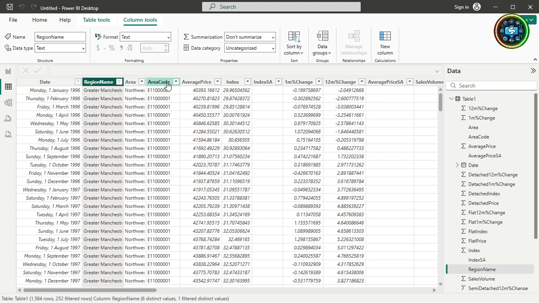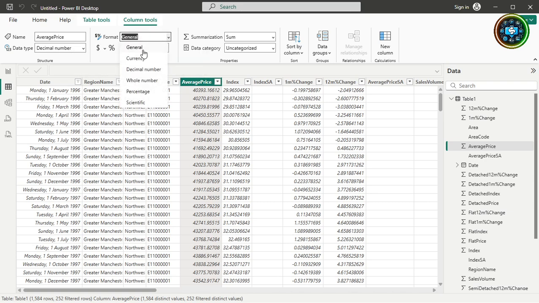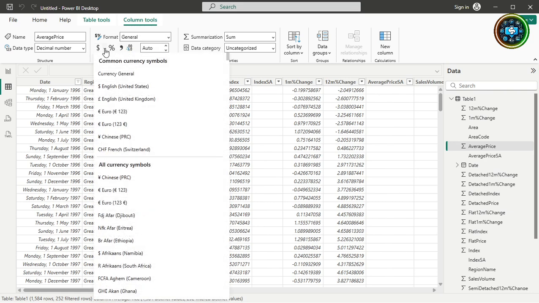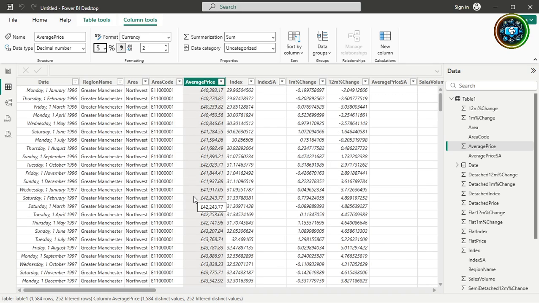And then these are numbers, so it has many different options. You can convert into a whole number, or you can convert into a decimal number, like that. You will have options here only. Now I know this is a price, and I told you this price is in Great Britain pound. If you want to change that into pound, you can apply this. Just select here and apply pound. This is a UK pound. I will just apply here, then automatically it will convert into pound. And I selected decimal places as only 2, so automatically the decimal places adjust to 2.